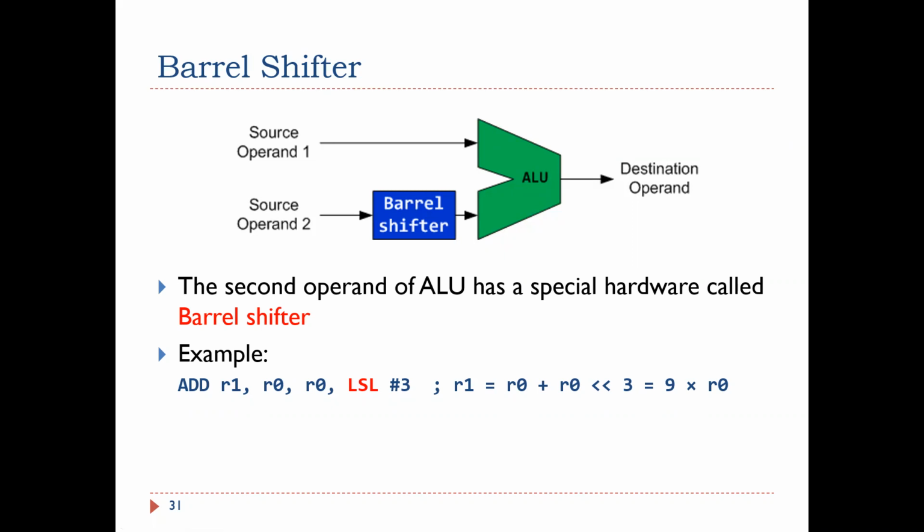So what is the benefit of doing it in this way? What is the meaning of adding a barrel shifter to the processor? If you add this shifter, obviously you have to implement it in hardware, so you need to sacrifice some silicon space for this barrel shifter. Now here is the benefit.